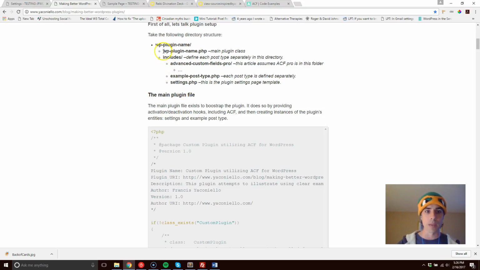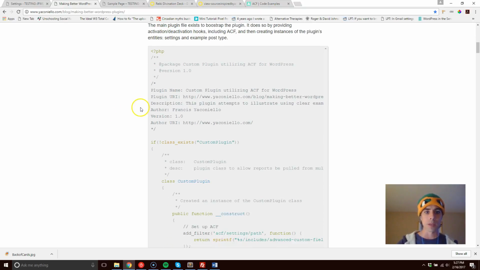And then aside from that, there's one file called wp-plugin-name.php. That's the main plugin file. And then there's these two, example post type PHP and settings PHP. We don't actually need example post type. That's the extra thing that I mentioned that we don't really need.